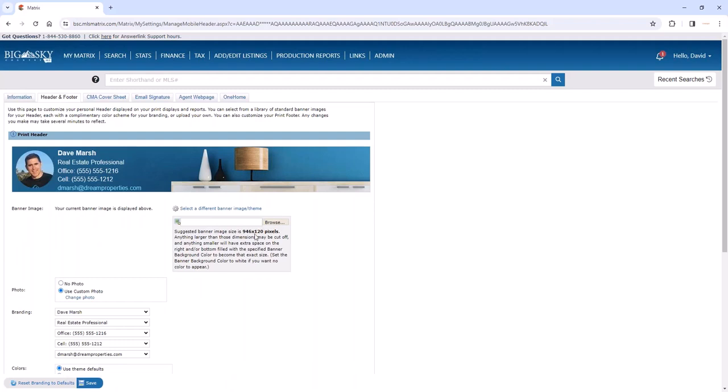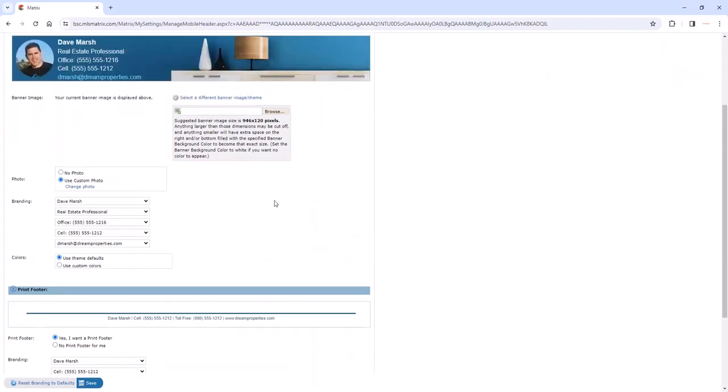This is outside of the Matrix program, but if you do want to find a really great editing tool for that, you can go to canva.com. That's in no way affiliated with CoreLogic, but it is a great resource if you want to do your own image editing. It's very user-friendly, and you can make your own banners there. So maybe you want to add just your own personal logo on there and tailor or customize it for your own uses. That would be a great option, is just to create your own banner and then upload it here.